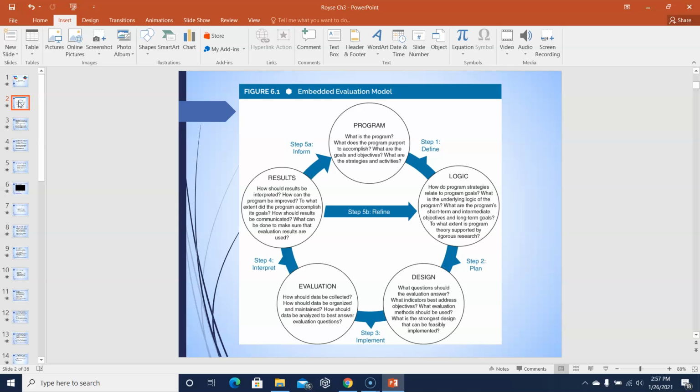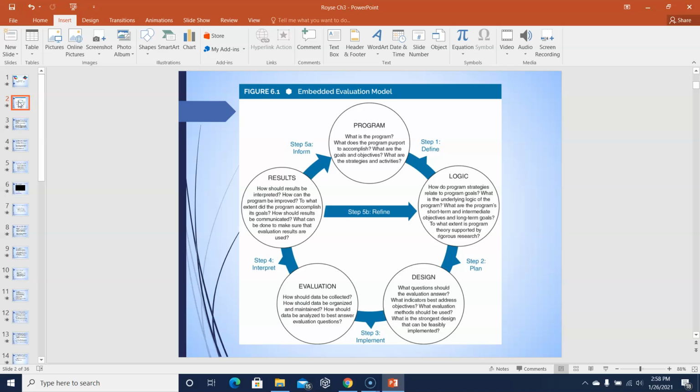If you look at the circle for the program, it talks about what the program proposes to accomplish, what the objectives and goals are. So you can maybe switch that because you figure out that your agency, for instance, was biting off more than it can chew.